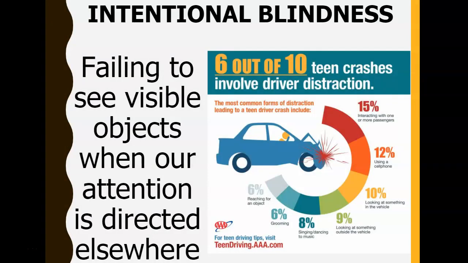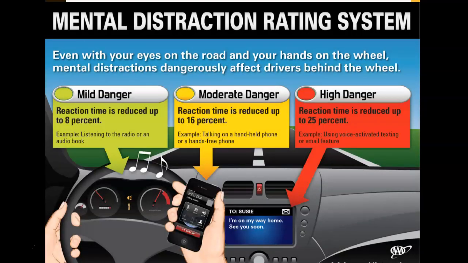Inattentional blindness also impacts our driving. Think about driving of teenagers, of adults, there are so many things that are distracting us nowadays, more so now than there were 10, 15 years ago. If you look at the statistics here, 6 out of 10 teen crashes involve driver distraction. And that is true. You've got phones that are competing for attention, the radio, you have friends in the car. I know that there are many parents that refuse to allow more than 1 or 2 friends to ride in a car with their teenager because of the possibility of distractions, right?